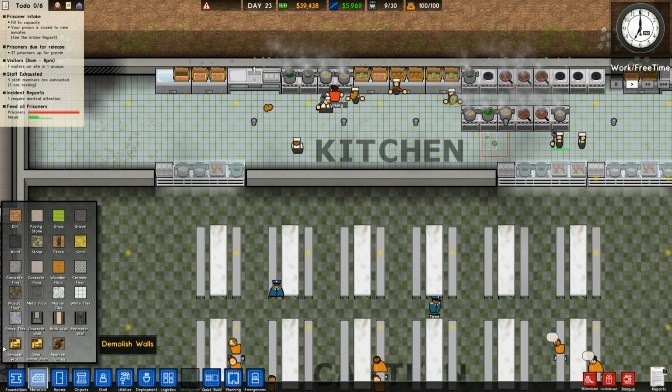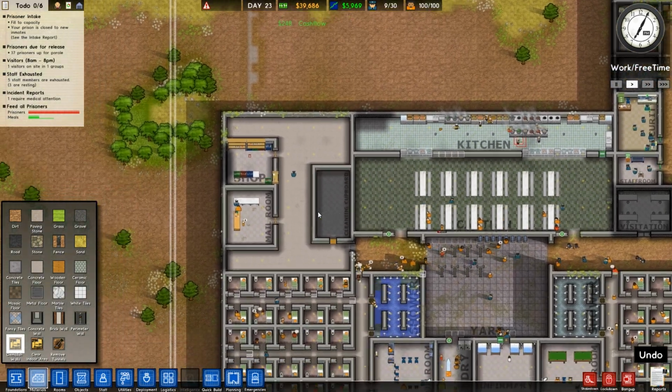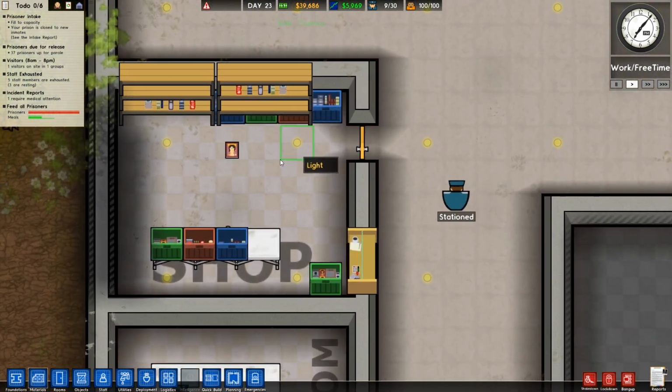Materials, walls, concrete wall, demolish wall. 3, 4, 5. Cool. Alright. Now, the store. How do I get the store to work?